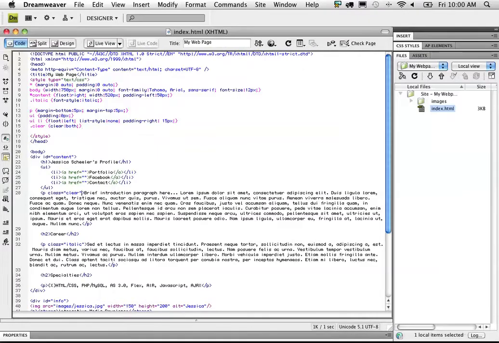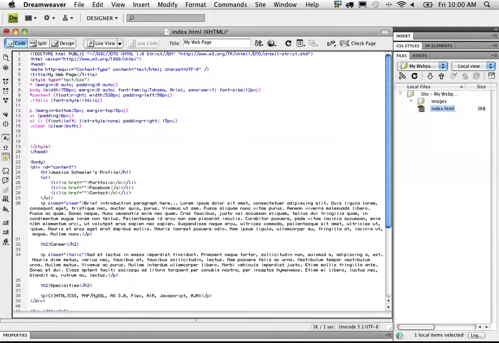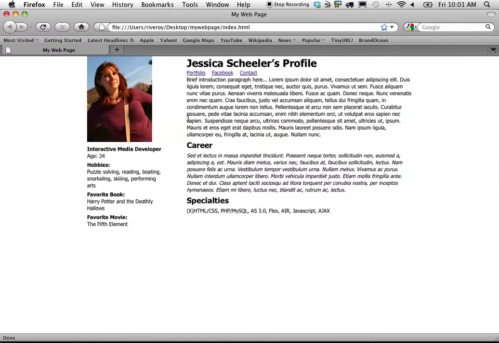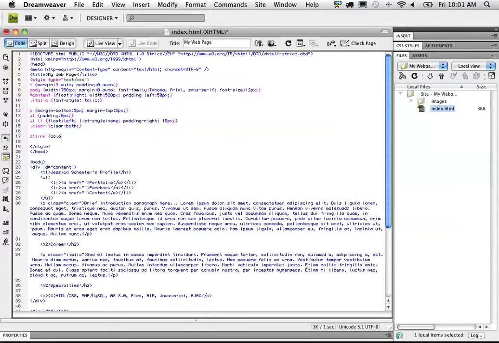So let's change the color of the links. To change the color of the links in CSS, you reference the tag, which is A for anchor, and you use what's called a pseudo class, which all anchors have. There are 4 different pseudo classes: link, visited, hover, and active. So for the link part, that's when it's just like this. You haven't gone to any of the pages, they're just there. Let's change the color.